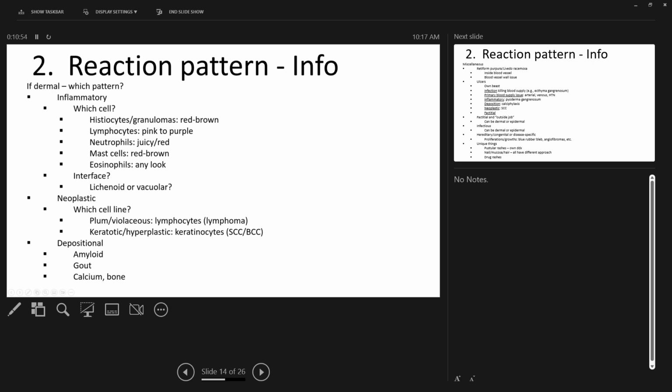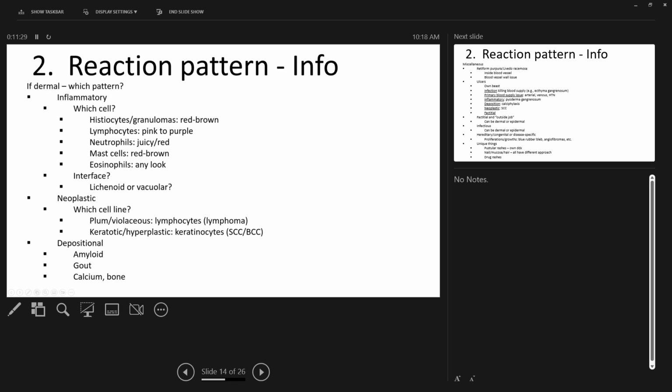For example, things that are histiocytic really look reddish brown. So sarcoid, deep GA, rheumatoid nodules, infectious histiocytic, those really look reddish brown. Some of these other ones are a little less helpful. Lymphocytes and eosinophils can look like anything. Is there any hint of interface dermatitis? Remember that case we saw, a fixed drug. Does it look dusky? Duskiness, a violaceous appearance to a rash or a lesion, is telling you that there is some type of inflammation at the dermal epidermal junction. And that's how you know there's interface dermatitis.